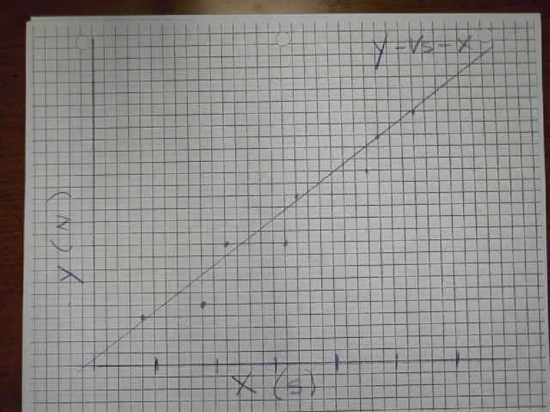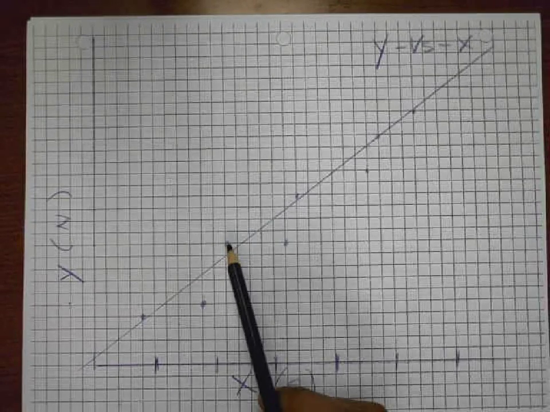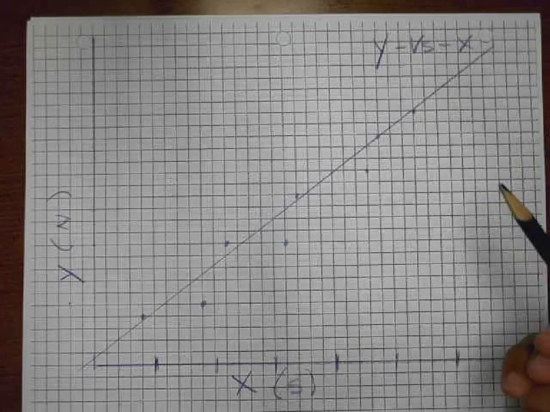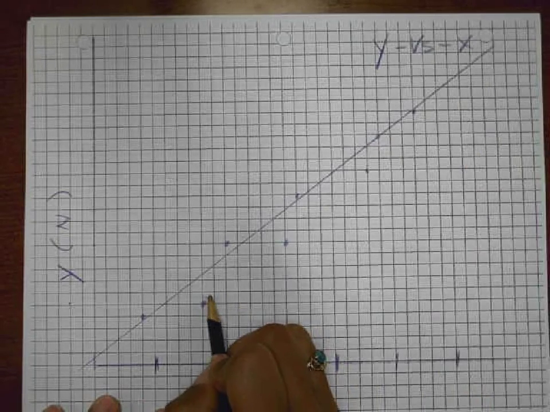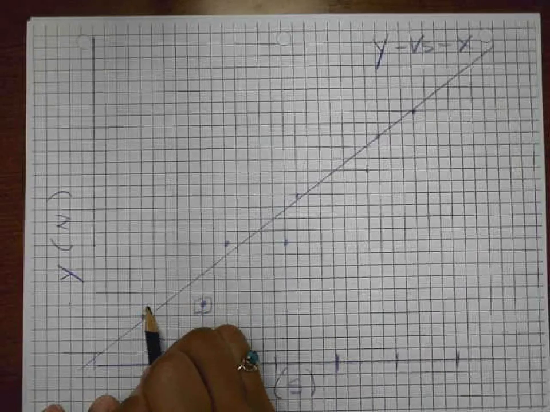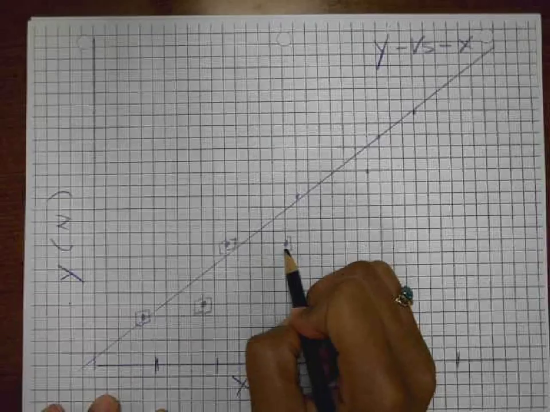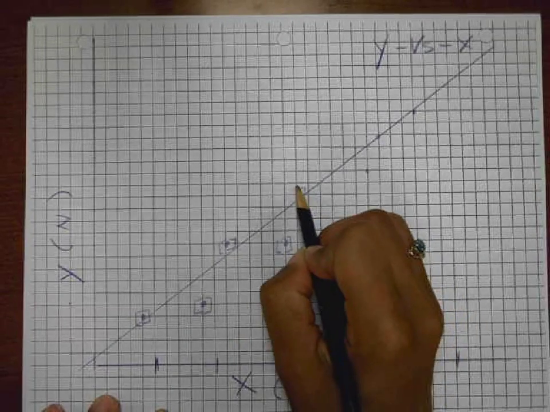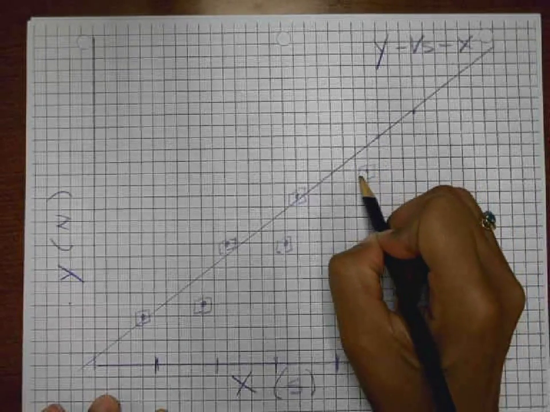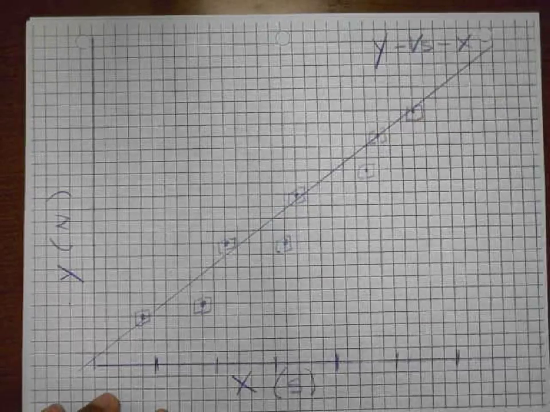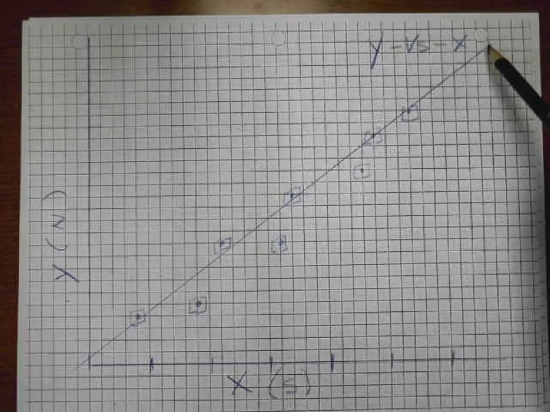I'm missing a couple of things. One of the things I'm missing are error bars. Anytime you do a lab, the points you collect have error around them. Nobody's perfect. And so to signify that there's error, we're going to put these error bars. And so here are my error bars that I'm placing around all my points. And there we go. That's a decent looking graph.